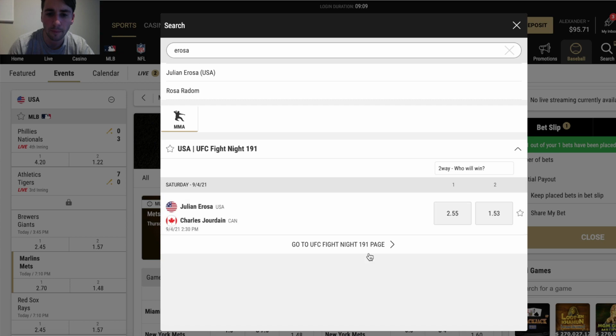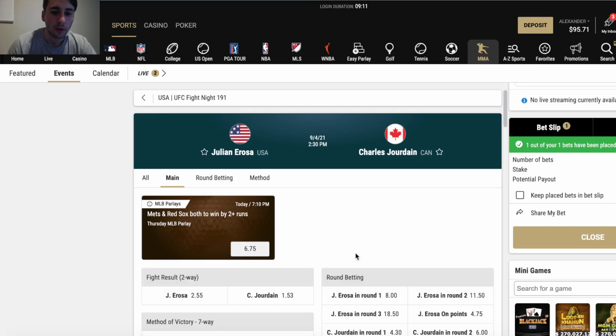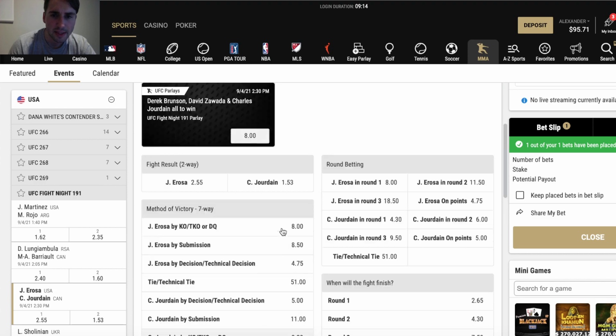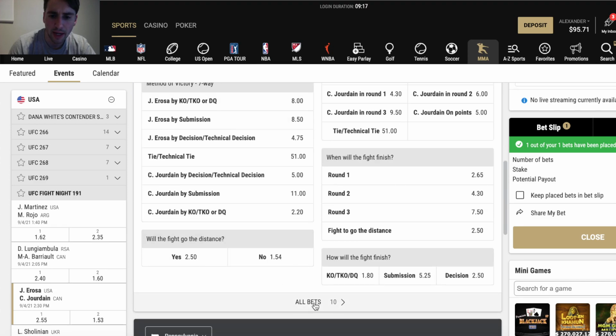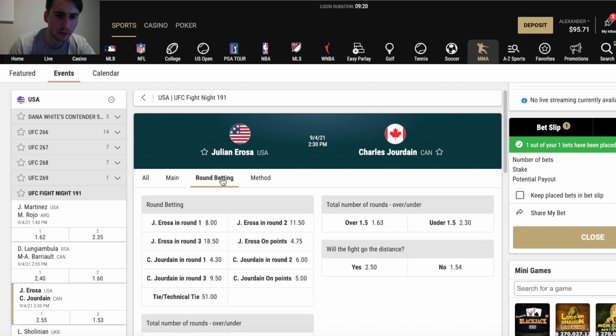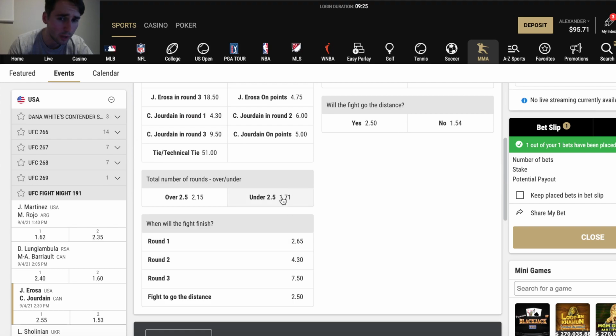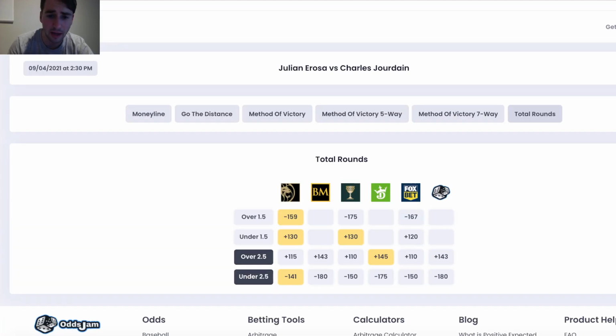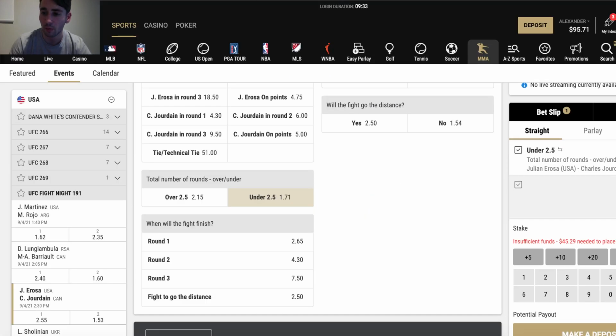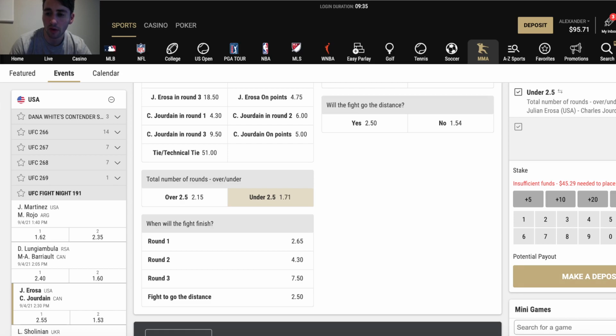So what we can do, it's not pulling up. Well, here we go. So what we can do is we can go to round betting. And again, navigating the sites quickly, go to round betting. That's where you can find the over under markets. We see under 2.5. We click on that right here. It should be minus 141 odds. OddsJam's updating in real time. We see 141, that's minus 141 odds because I'm placing 141 to get 241 total back, $100 profit, my $141 stake. So this is a good bet, right?